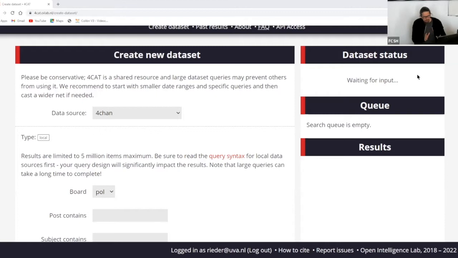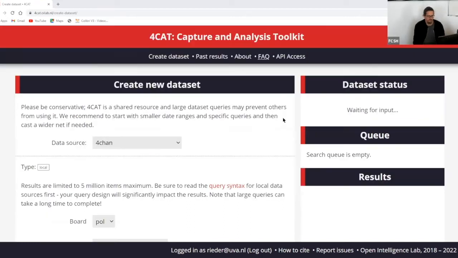Okay, so far a bit the general setup of Forecat. In a sense, you can use Forecat purely as a capturing tool and then export your data set, or purely use it as an analytical tool, importing your data set from elsewhere. So those two facilities are not necessarily completely connected. But all right, that's just a general introduction.